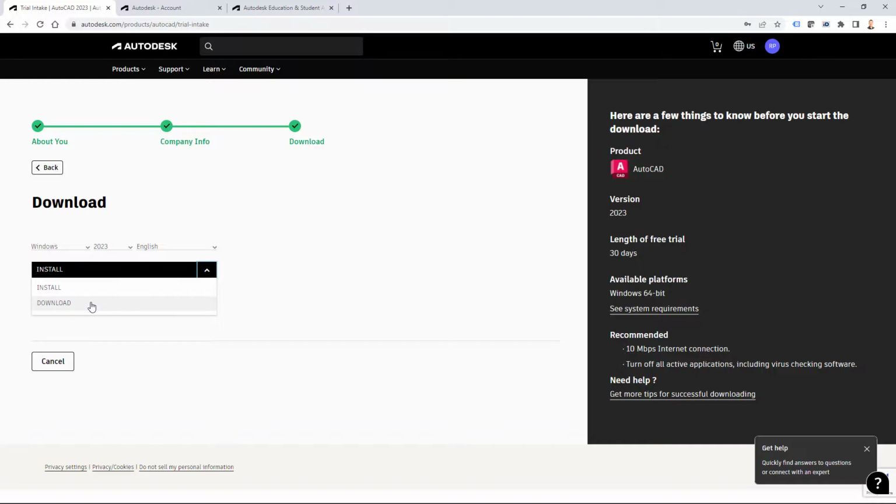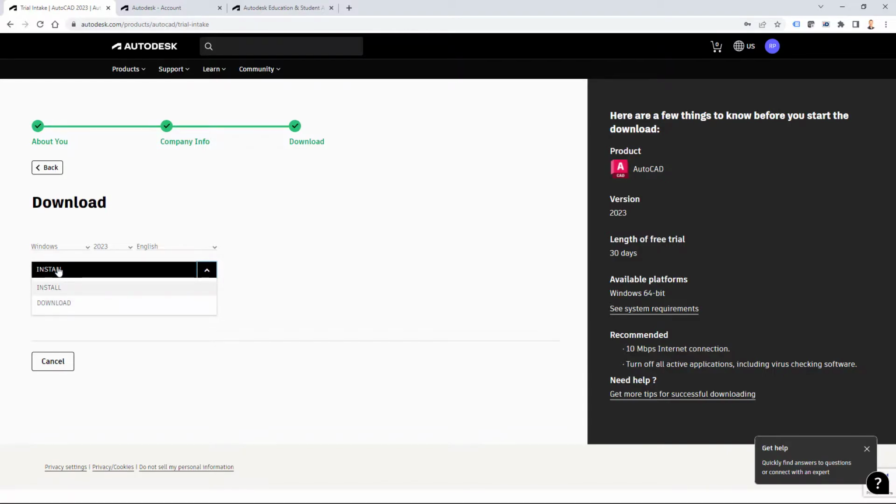So I usually suggest this download method, because if you select the install method, of course, files will be downloaded as well, but they will be in some default location, and it's not so easy to move those files to a portable drive. It can be done, but once again, the download method is better, in my opinion.